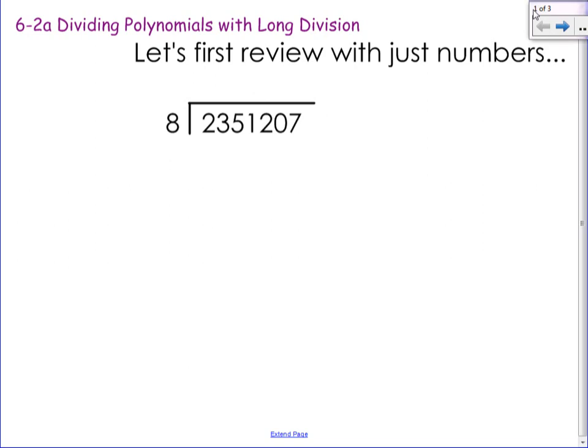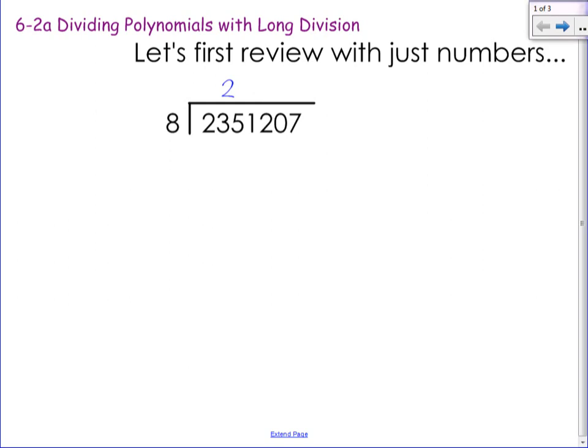So does anyone remember what we do when we long divide? What are we looking for at the first step? Yes. How many times 8 goes into 2? If that doesn't work, how many times 8 goes into 23? Correct. So we check this. How many times does 8 go into the first number? Does 8 go into 2? No. So then you move to the next double digits. How many times does 8 go into 23? 2. Twice. So we put 2 up here.